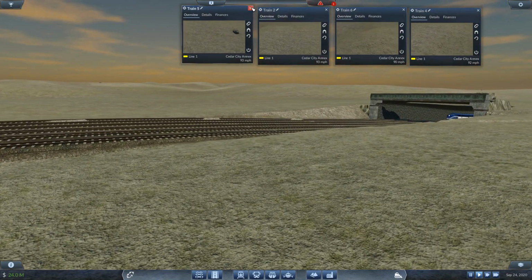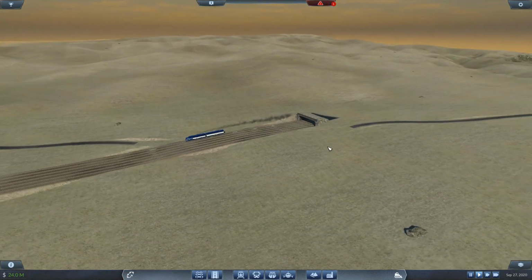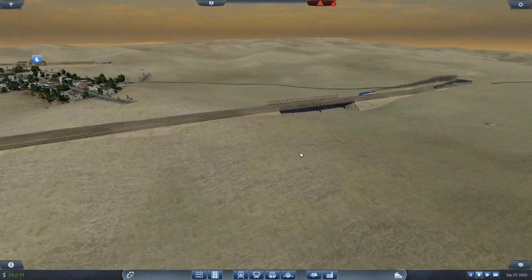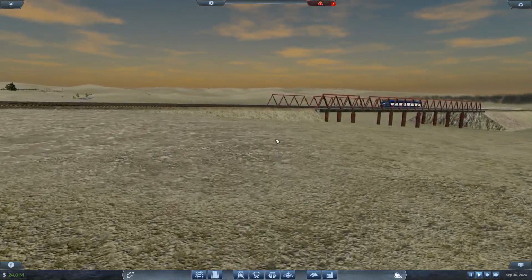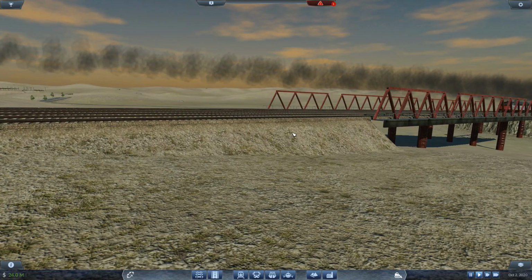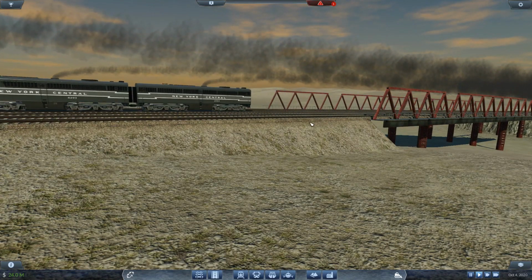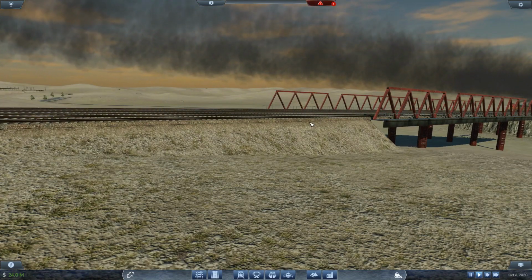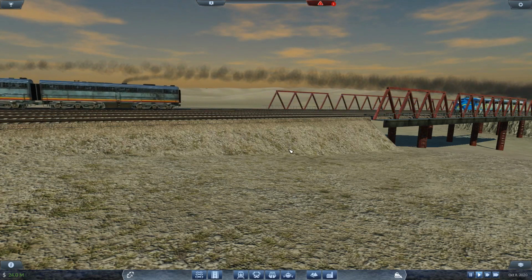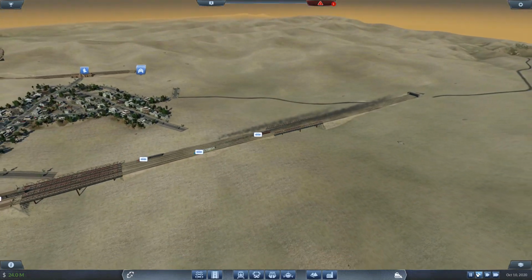I don't know who's in second or third. There's the Nickel Plate Road train as it heads on towards the finish line at the end of the bridge here. Nice. First place for the Nickel Plate Road train. Second place is the Amtrak train. Third is the New York Central train. Fourth looks like the New Mexico train, the Hudson and Delaware train in fifth, and the New Haven train in sixth.